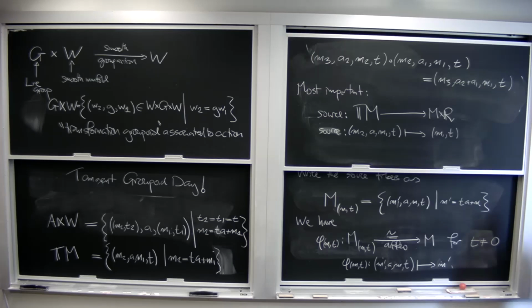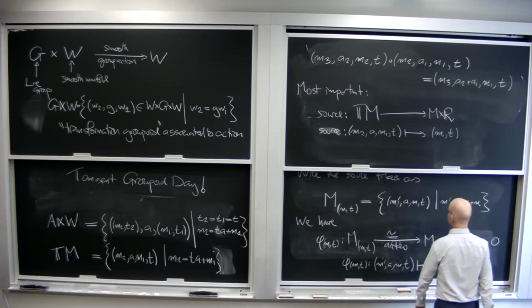Excuse me, I had a question. It might be a little silly, but when you are looking at the tangent space of the manifold and writing M2 is equal to TA plus M1, does it in any way represent a straight line which corresponds to a tangent? Yeah, tangent vectors are definitely in the picture here.